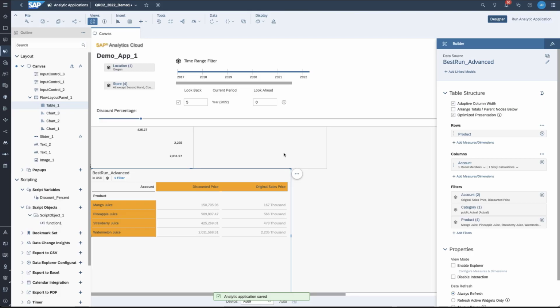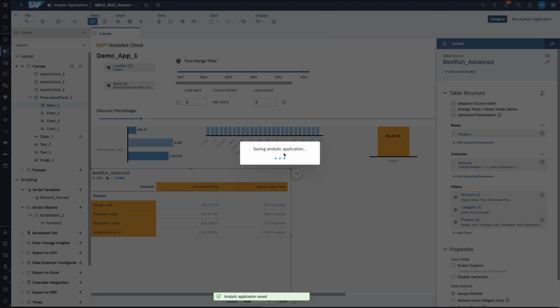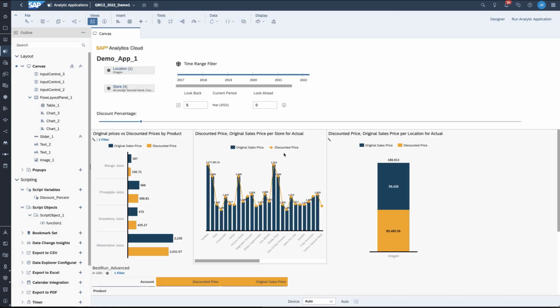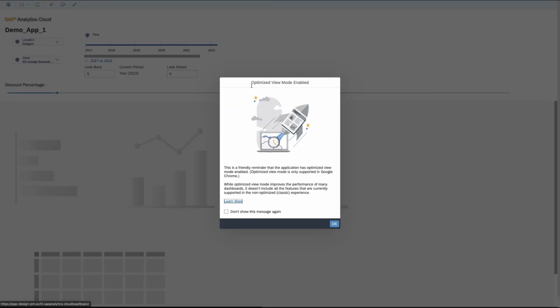So we see saving the analytical application. Now the application is saved in the optimized mode. Let's have a look at how it looks in the optimized mode for the analytical application. I just go to run the analytical app. We will see the runtime.